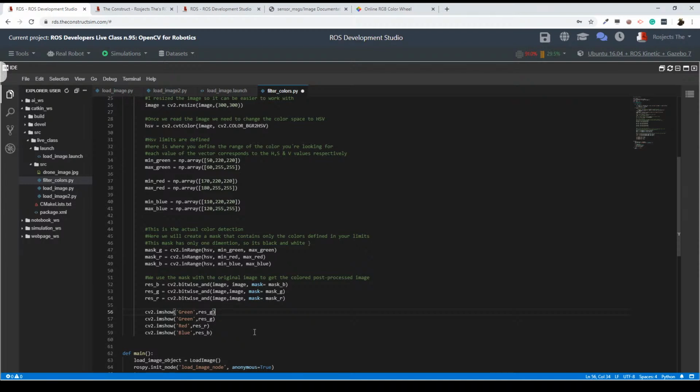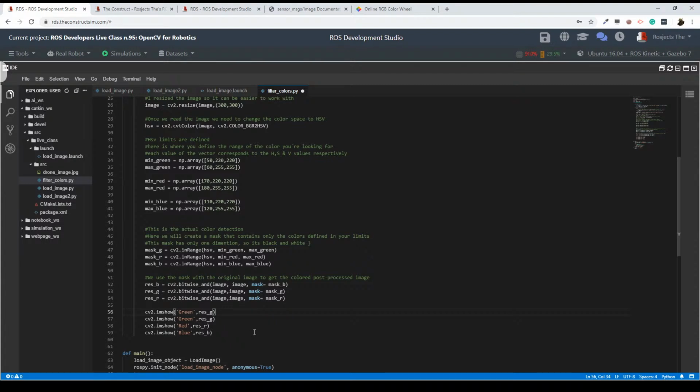I'm going to try to execute this here and see if it works. So, execution permissions. ROS run live class. I'm going to run it there. I'm not going to create a launch file for this one.